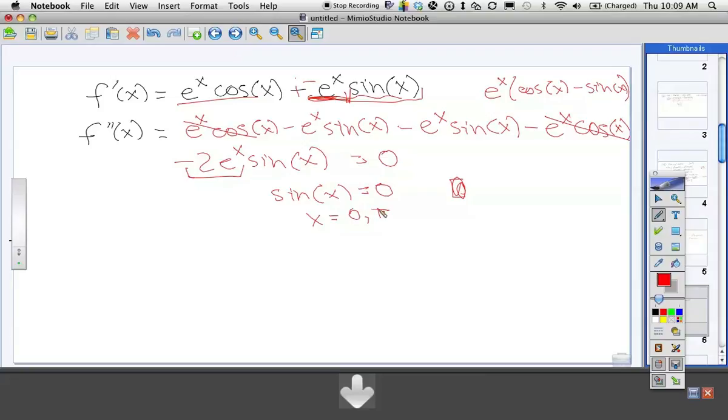Well, I would say no inflection points. I'm just curious if they said, yeah, they said at 0 and pi, but for us, and on the AP test, they don't get into that. They won't give you one where it's endpoints. So I would say we would say no endpoints.